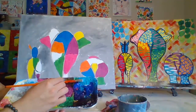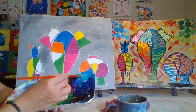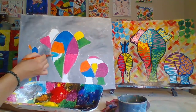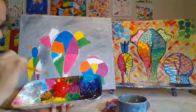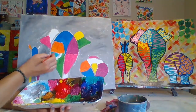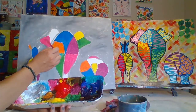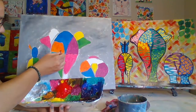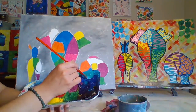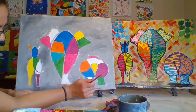So there's my kind of teal. So baby blue with the tiniest bit of yellow. Even add a little scooch more white to lighten it. Where will I put that? I'll put that right here. Let's say you put it on there and you're thinking, it's not green enough for my taste. Get a teeny tiny bit more yellow. Kind of mintier, little bits of yellow at a time. Otherwise, you're just going to make green. Nice patch of teal there. We're starting to fill in all these gaps here. Maybe a leg. I could do a leg.